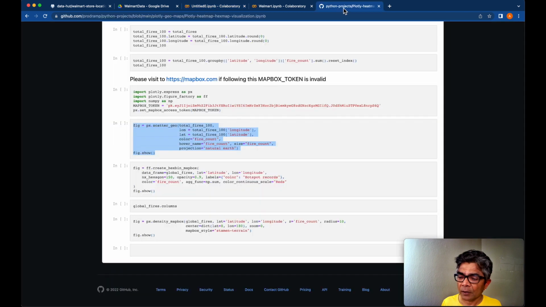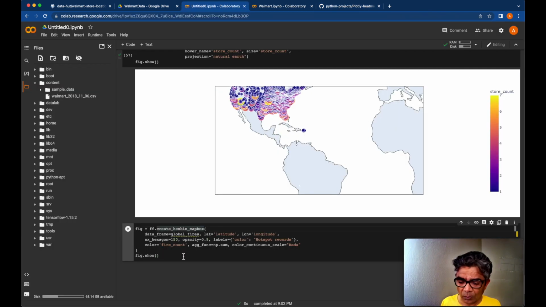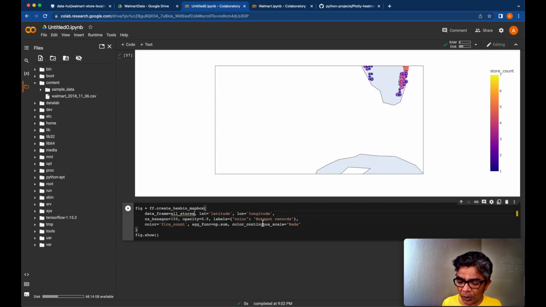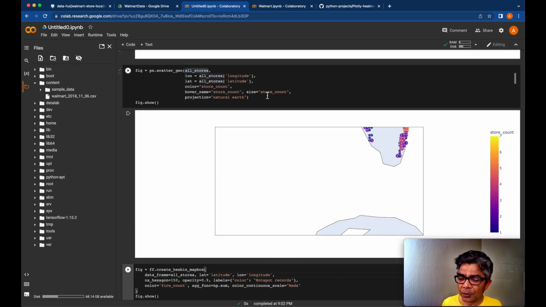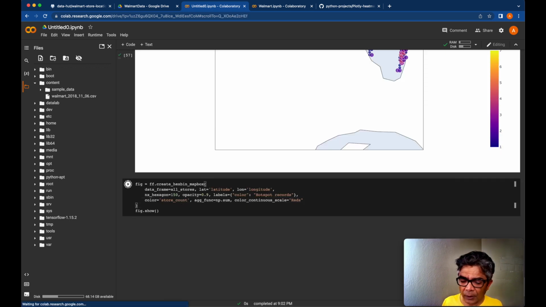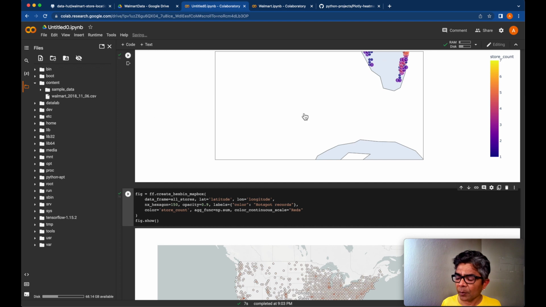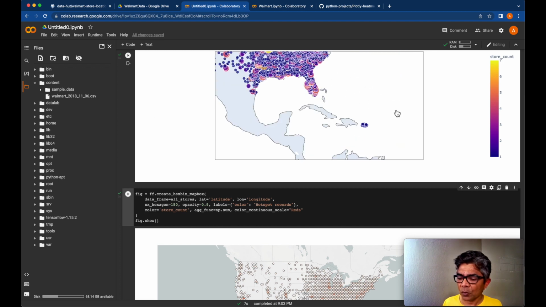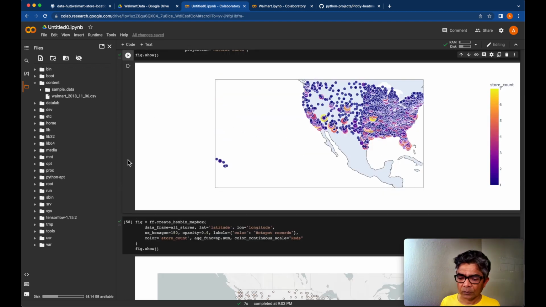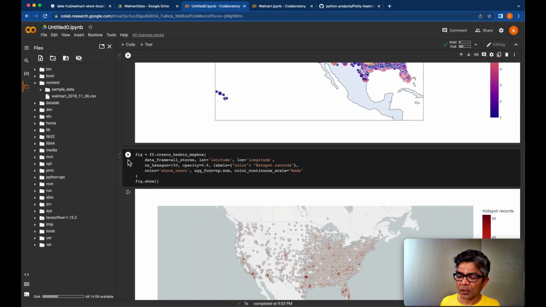Let's try the third one too. Latitude, not the global fires. The data should be all stores, longitude, latitude, color, store count, hexagon, opacity. Okay. So we were able to create the Walmart stores in US locations. That was the objective for us.